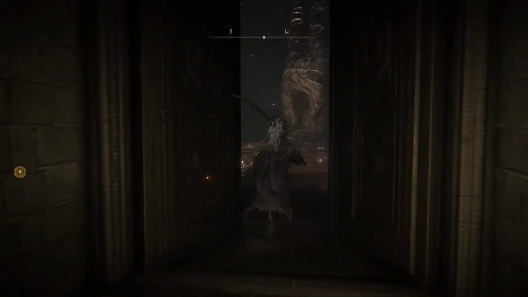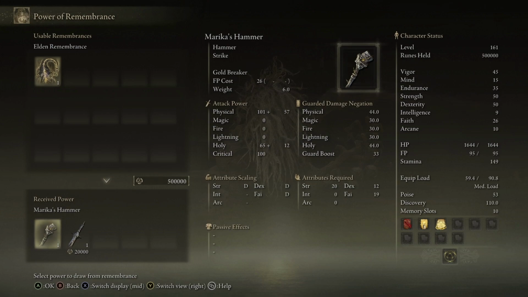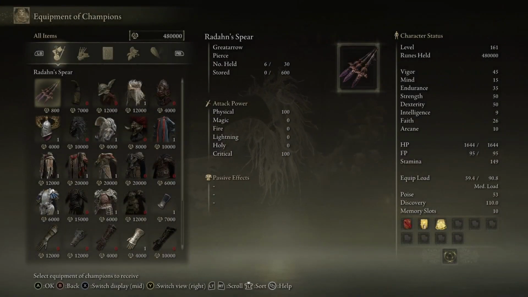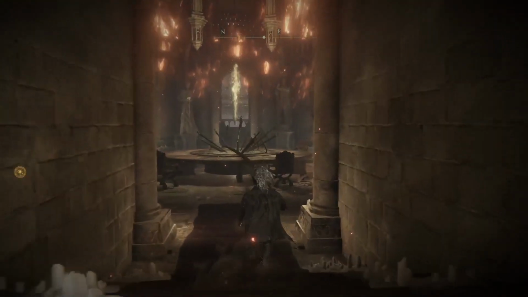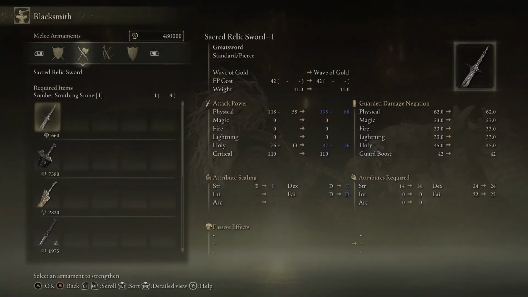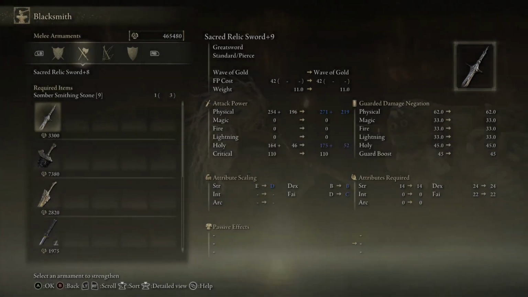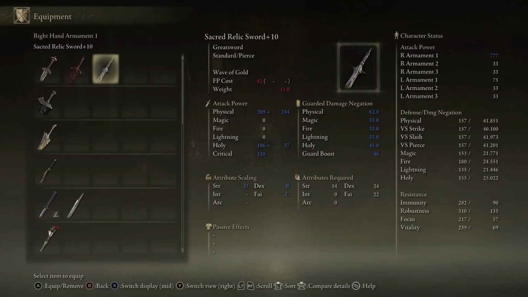All final bosses eliminated. Come on over here because I'm going to get my favorite weapon of the game. So we could get Miquella's Hammer. I like the Sacred Relic Sword more. Gonna grab that. I don't think there's any equipment. Here we go. Now that is plus 10.